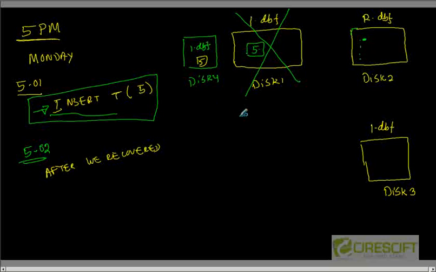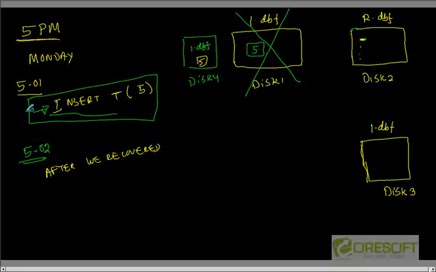So that is the use of the redo log file. The only purpose of the redo log file is to recover the database in case of a media failure. If I do not have the information that the insert has happened, then I can always recover back to the 1.dbf that was at 5, but I cannot get back what happened at 5:01.